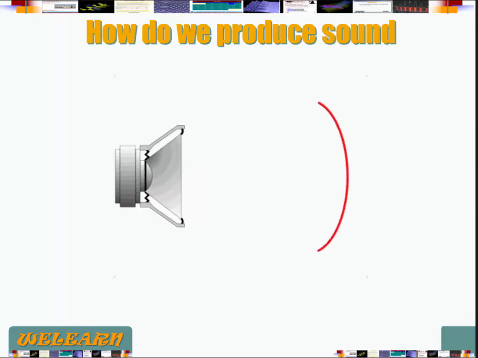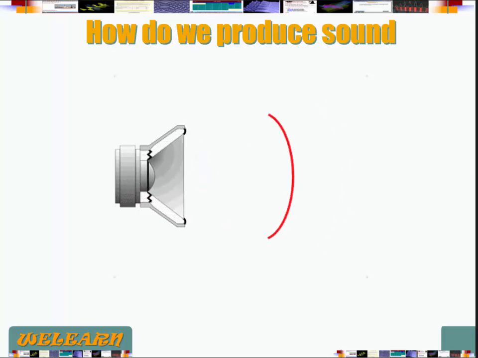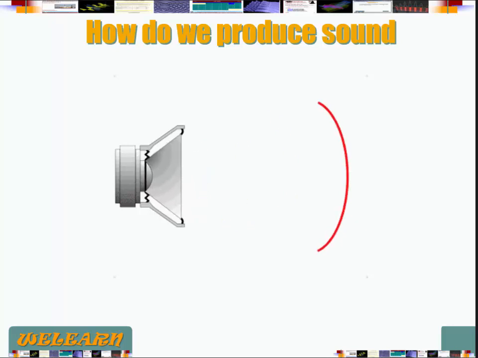One of the waves that we are interested in studying in this course is what we call sound waves. To understand more about sound waves, we need to think about the way we produce sounds. There are lots of ways we produce sounds, but the simplest way to understand sound production conceptually is the way we produce sound through a speaker.